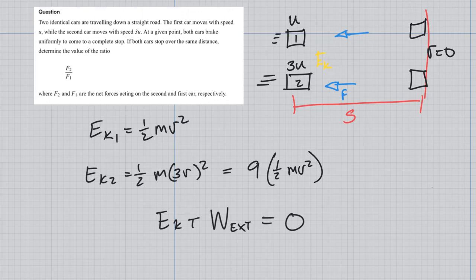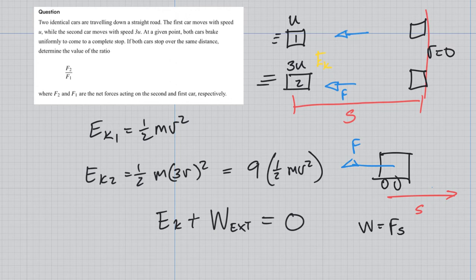So my setup for my equation is going to look like this. My work is going to be a negative value, and that's because my force is to the left and my displacement is to the right. So if we look at a car individually, it would be a frictional force or some resistive force, which is pushing to the left, whereas my displacement is to the right. And our equation for work is F times displacement times cosine theta. And the idea is the angle between these two, so if we draw our S up here, our angle between these two is 180 degrees. They're pointing in opposite directions.